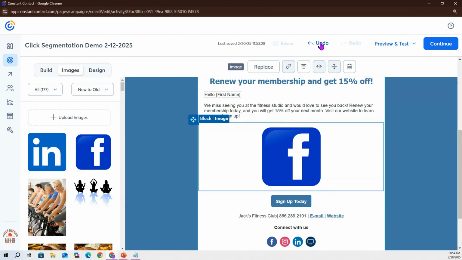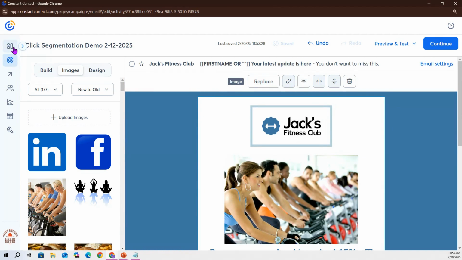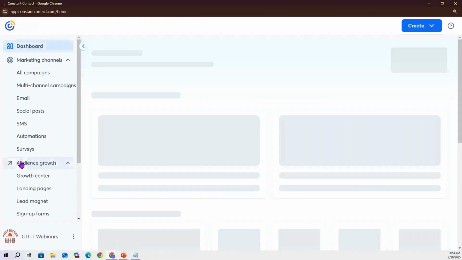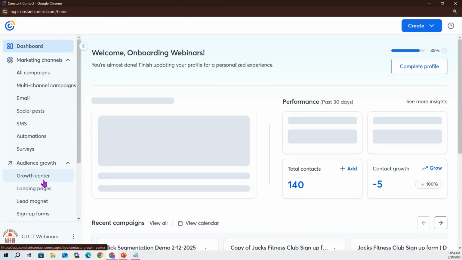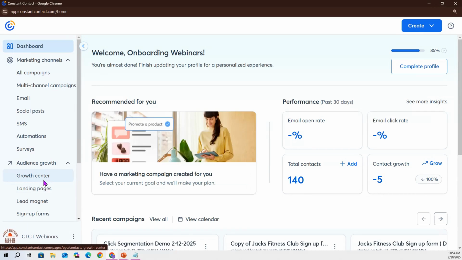Let me go back up in here. I'm going to go to my dashboard. Now, if you want to share an email that you've already sent, it has to be a sent email. Now, if you only want to send it to yourself, but it's going to be a Facebook email that you want to share, send it to yourself at least, so that way you get that option to share it. All right. So to do that, I'm going to come over here to email.